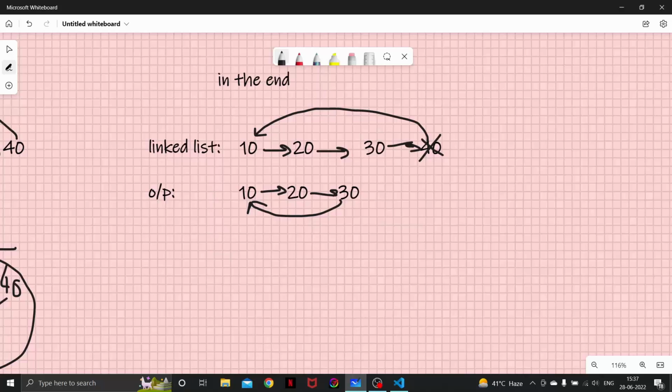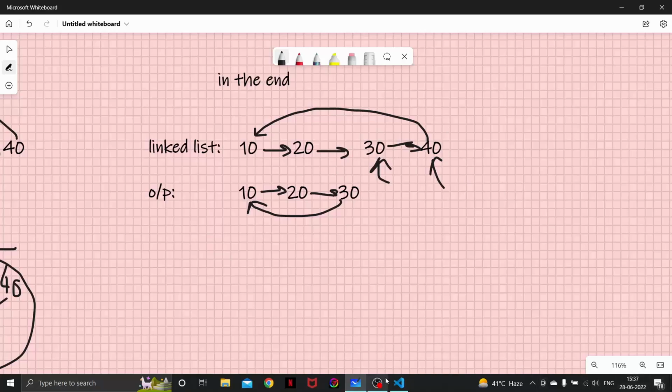Okay, let me tell you. What you're going to do is you're going to have the address of this element and you need to have the address of this element. What will happen, we'll simply change its node direction from 40 to 10 and we'll just simply delete 40.